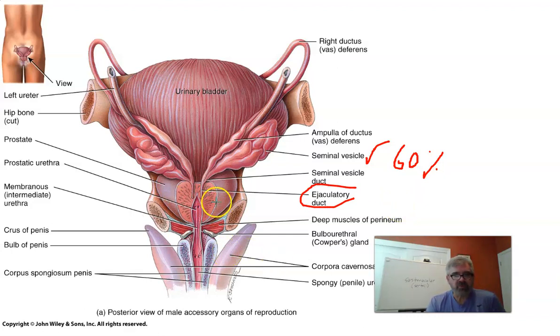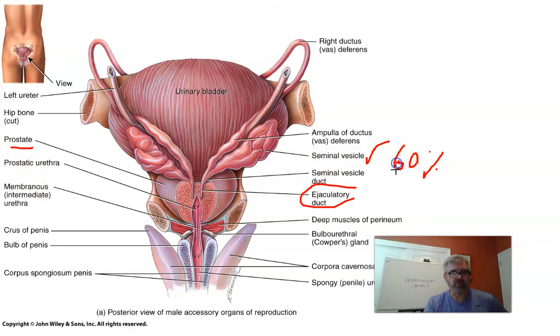Then we have the prostate gland, which is just beneath the bladder. It's a donut-shaped gland, because it has a hole right in the middle of it where things pass through. It sits beneath, or inferior to, the urinary bladder, surrounds the prostatic urethra, and secretes a milky, slightly acidic fluid. Highlight acidic. It contains citric acid, some enzymes, and its own antibiotic known as seminal plasmin. They enter into the prostatic urethra by way of several tiny ducts, which we can't even see on our models, called prostatic ducts. It accounts for about 25% of the volume of semen. You don't have to know that number. The prostate gland makes up about 25%. The big point is that you know that 60%.